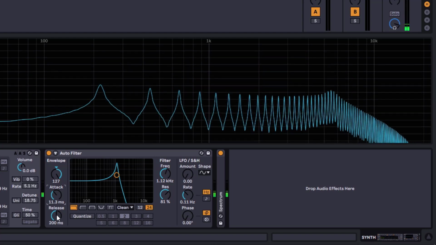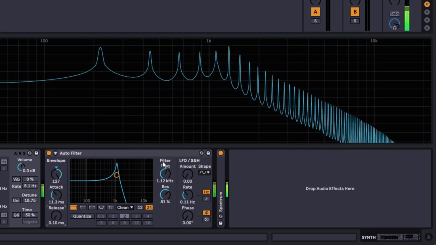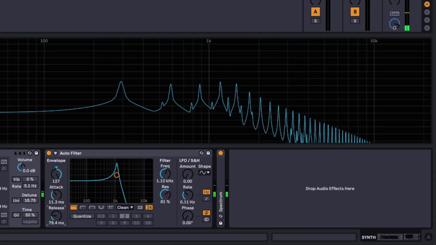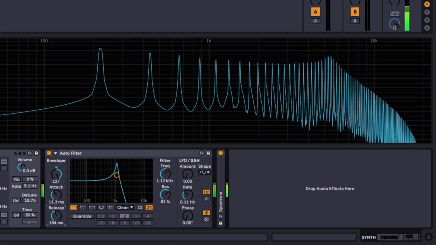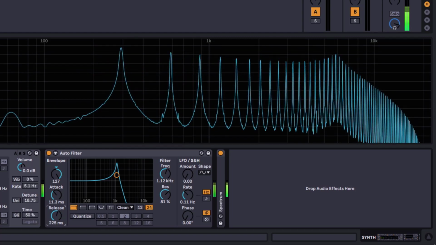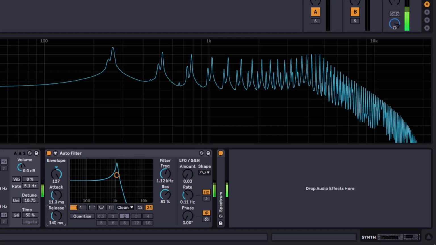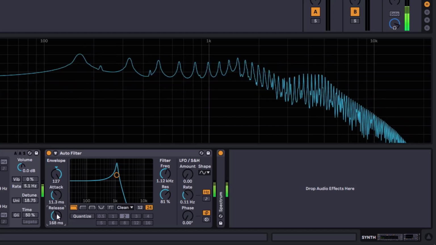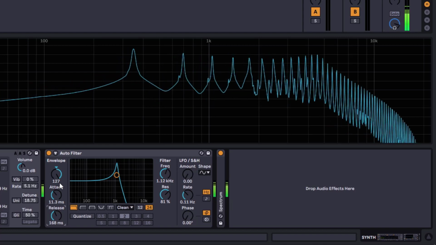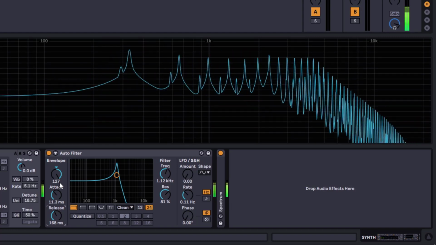Now then, of course, that release, if I go all the way down, notice that we get pretty much nothing. The release in this case works like, it's going to give you, or let you have more of whatever it is that you want to do in this case. Because this is an envelope follower. It's not an ADSR. It's just an envelope follower.